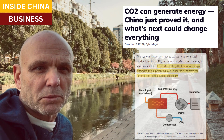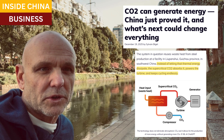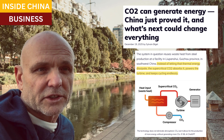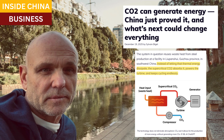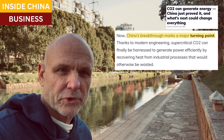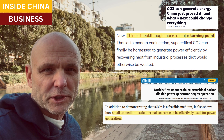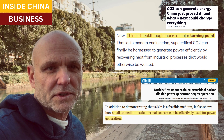The waste thermal energy is not released but instead is absorbed by the supercritical CO2. As long as a steel mill is generating waste heat, the turbines keep spinning. Electricity is being produced without generating more carbon dioxide. This is a major breakthrough because of the range of applications for this technology throughout China's industrial sector. Any plant or factory that produces high volumes of waste heat can hook up these steam-free generators.